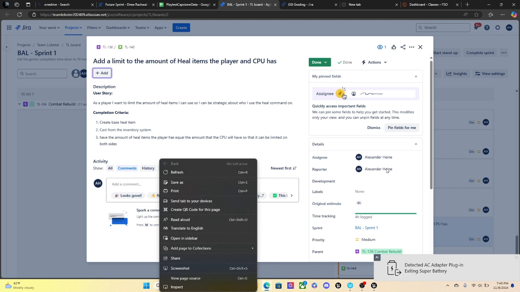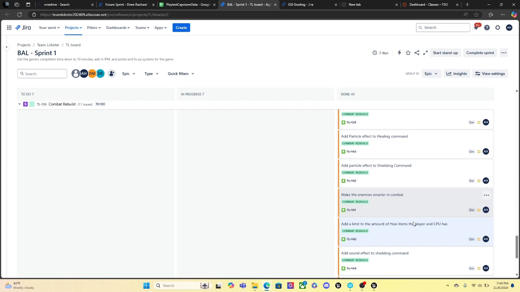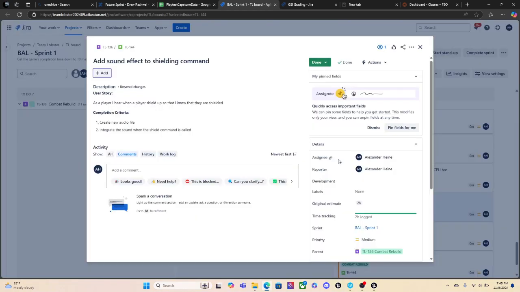So now we'll go back into the next part of this, which is going to be the sound effect. As you already heard, this sound effect only took me about a couple hours. I just wanted to make sure that I found the right one. As a player, I want to hear when a player shields up so that I know that they are shielded and am able to remember that. For the completion criteria, I want to create a new audio file and integrate that sound into the shield when the shield command is called.